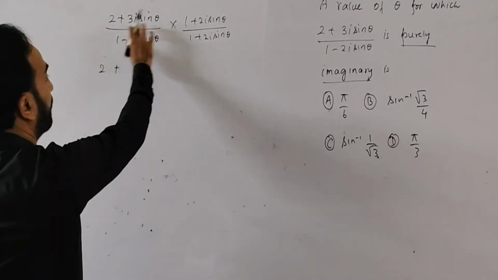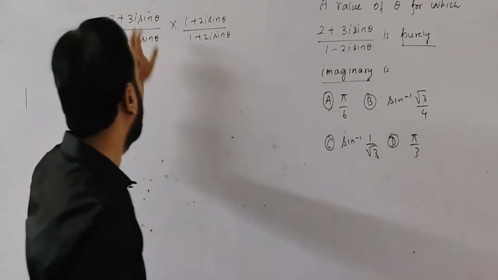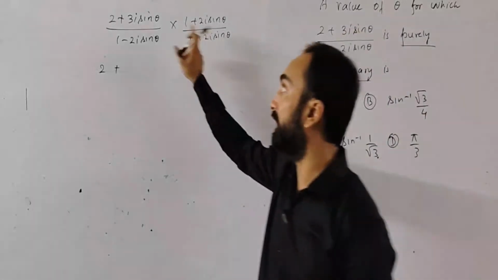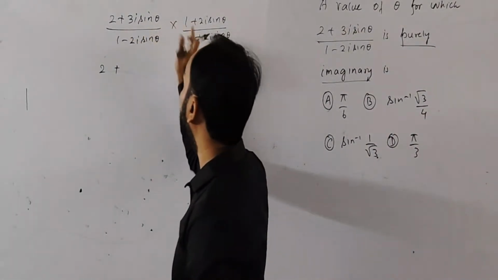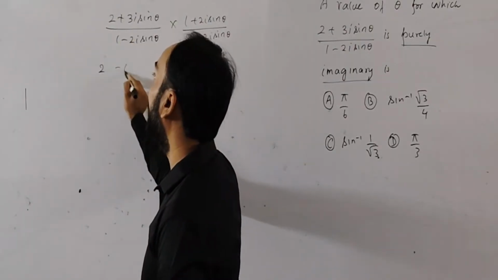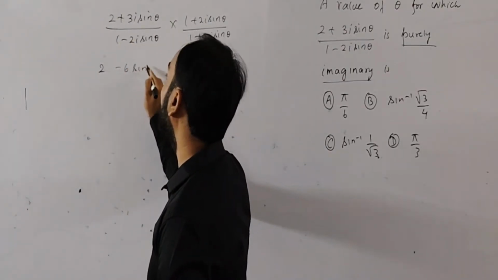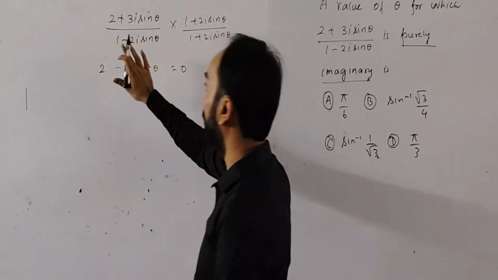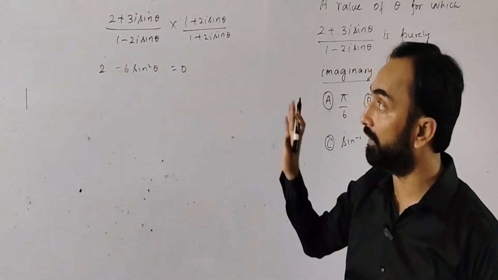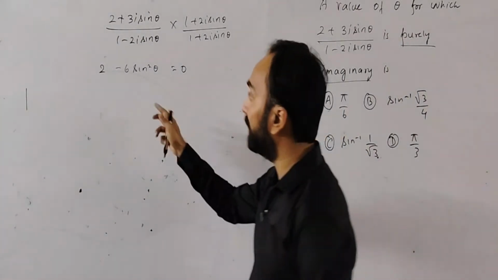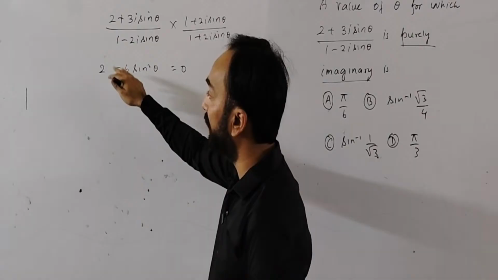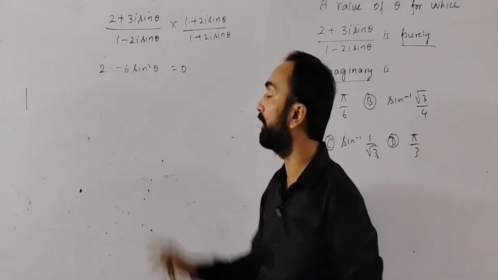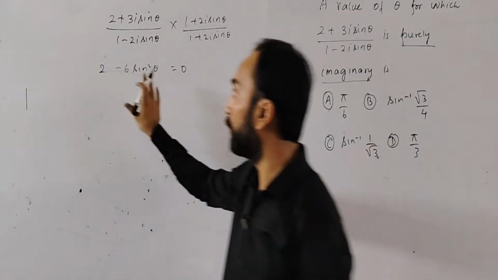But now when you multiply 3i sin theta with 2i sin theta, 3 into 2 is 6, and i into i is i square. We know the value of i square, that is minus 1. So basically this will become minus 6 sin square theta, and that is equal to 0. And why am I not multiplying the denominator? The reason is, even if there is something in the product in the denominator, when it goes to the right hand side, it will automatically become 0. So there is no need of doing that.